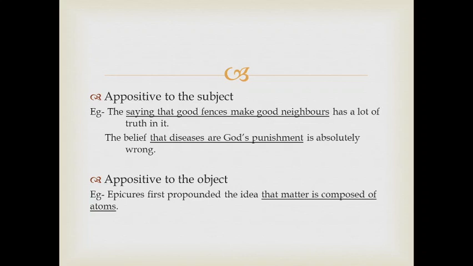In your textbook, in the beginning part, the functions of a noun are given as four: as a subject of a sentence, as the object of a sentence, as subject or object complement, and as an appositive. So it is the same as for noun clauses. In your text, the first part is dedicated to describing the functions of a noun, and only after that does it come to the functions of a noun clause. So the functions of noun clauses in a sentence are similar to the functions of a noun in a sentence.